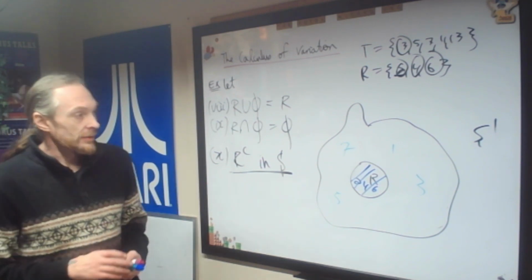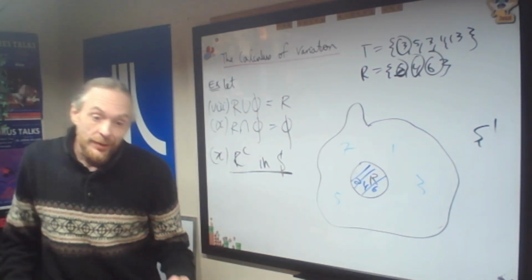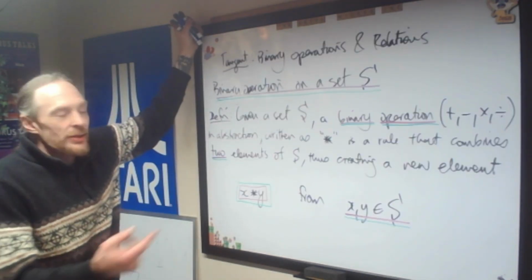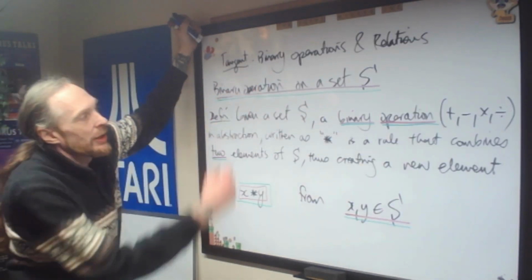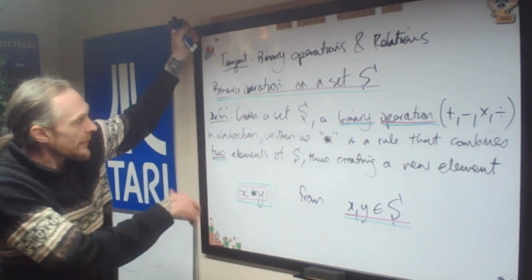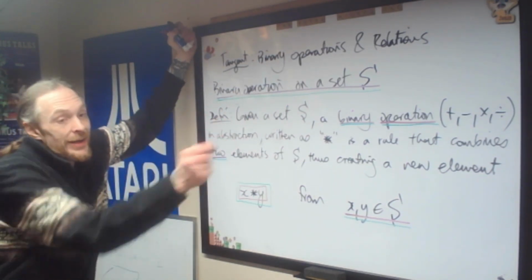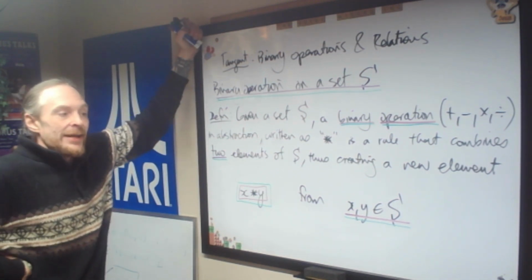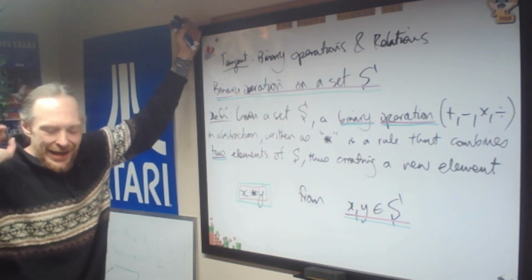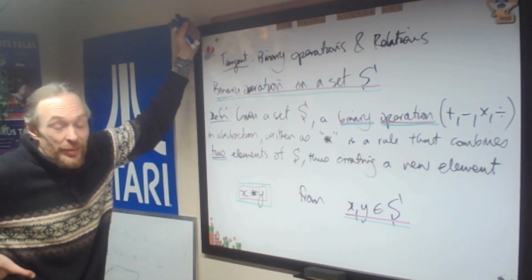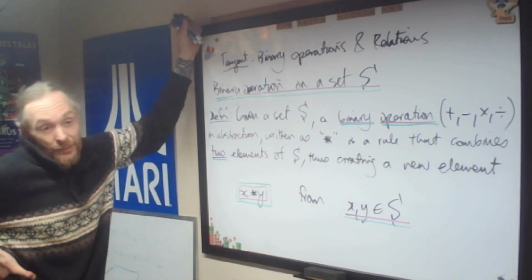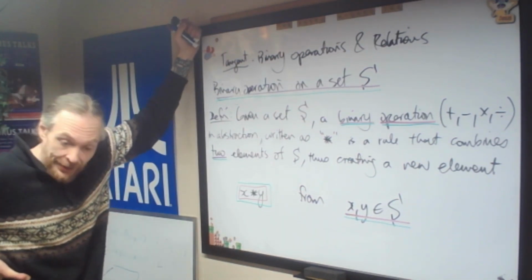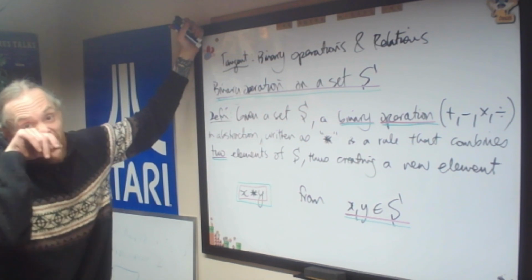All right, let's do a tangent into binary operations and binary relations. So now we're going to do a quick tangent. First, let's do a binary operation on a set S. It specifically, technically speaking, has to reference the set S. You can't analyze a binary operation correctly without it, and it will be different depending on whether S is the natural numbers or the rational numbers or the real numbers or the complex numbers or the Hamiltonian numbers, octonions in there somewhere.